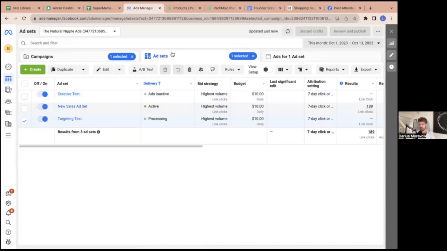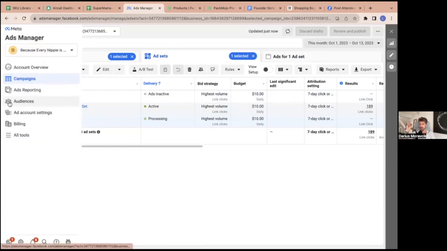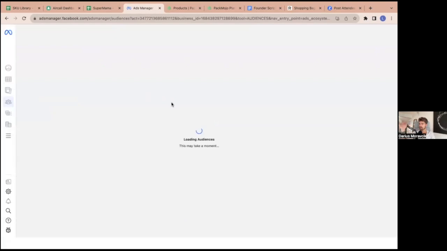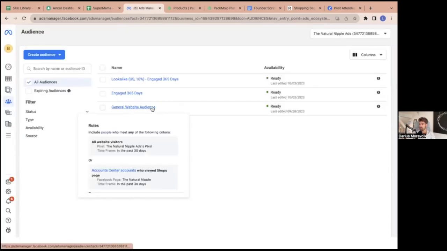Another variation we could do of the targeting test is to target people who are website visitors. I think that will be even more targeted than Instagram. Or we can also create a lookalike audience for your website visitors, which might be the best target group of people who actually visit the website. I think we have the custom audience, but we don't have a lookalike.